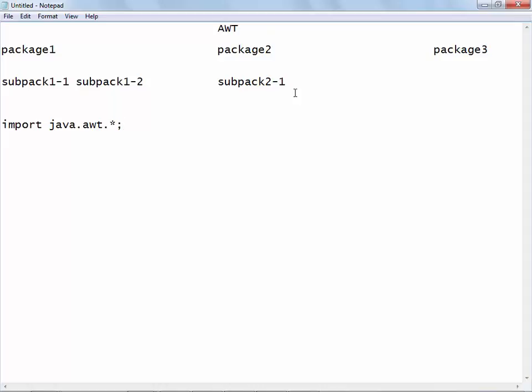But the way that Java works is it doesn't open it up unless you specifically ask for that to be opened up. So in here, if I said import java.awt.star, I'd get these. Then if on the next line I said import java.awt.package1, then I'd get these.